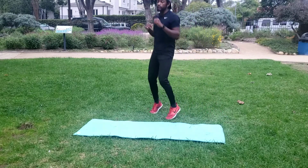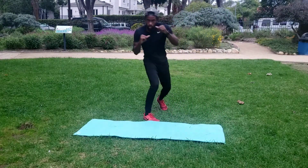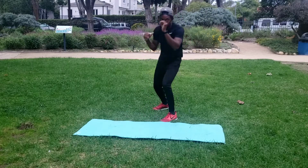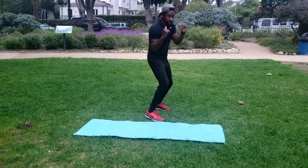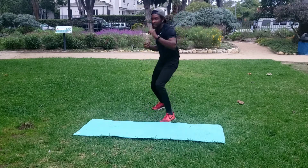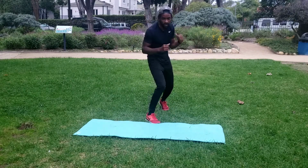3, 2, 1. Same thing, give me 3. 3 punches forward with the core, and we switch. 1, 2, 3, and switch. 1, 2, 3. You can tell your boy threw hands, right? Huh. One time. Let's go. Woo. 3. Throw it over. 1, 2, 3. Side shuffle.